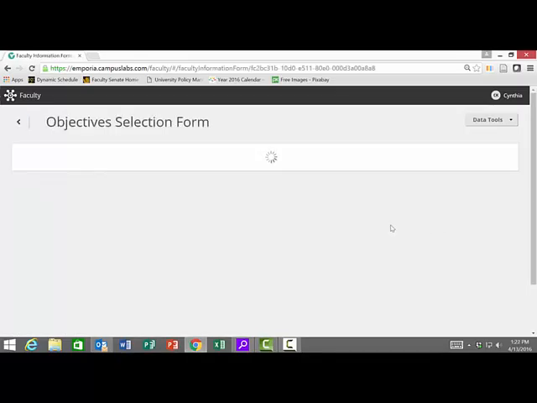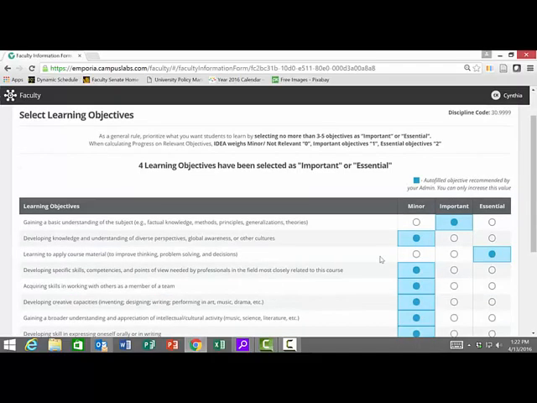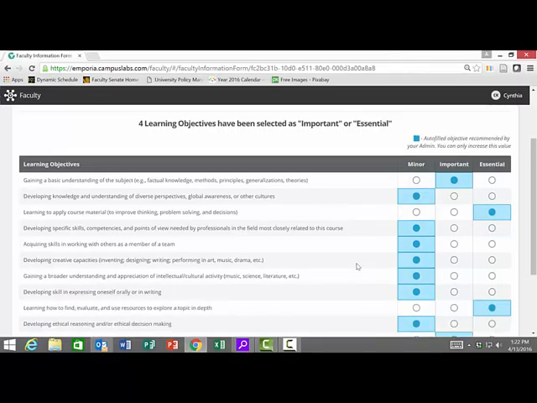Now, I have already completed mine, so that's why mine looks the way that it does. Before you complete your learning objectives form, all of these minor categories over here will be highlighted. And what I have done is highlighted the important and the essential outcomes that we came to an agreement with at one of our previous faculty meetings, and I've sent all those to you in an email.